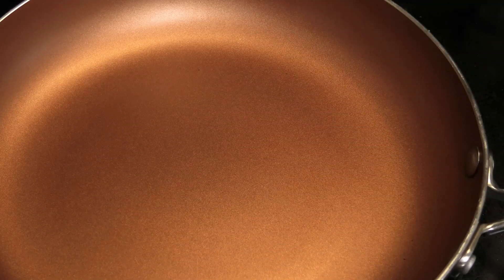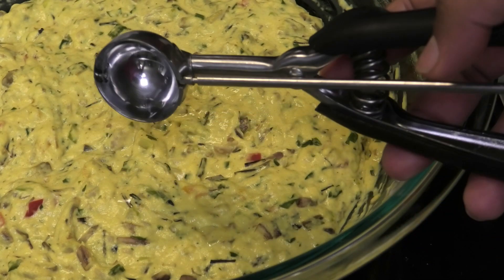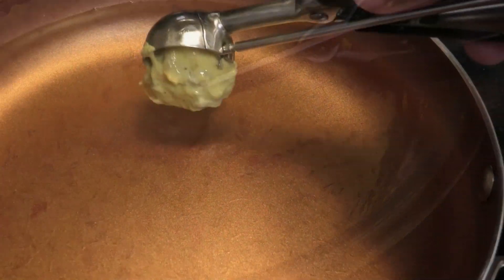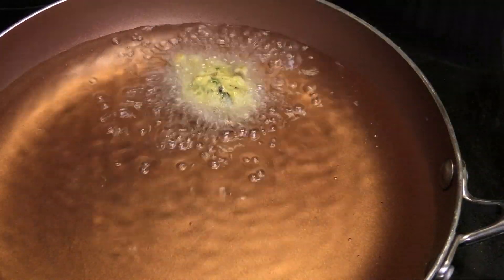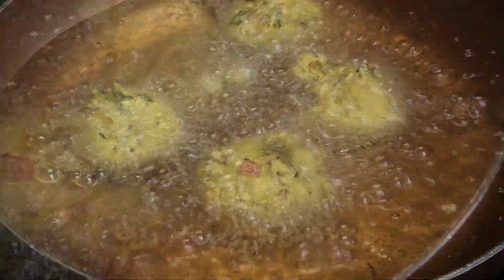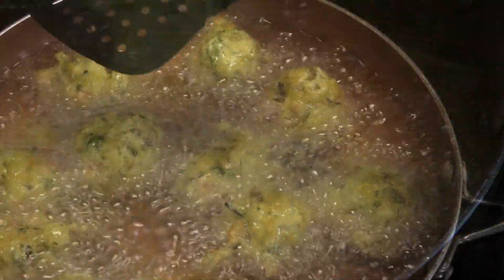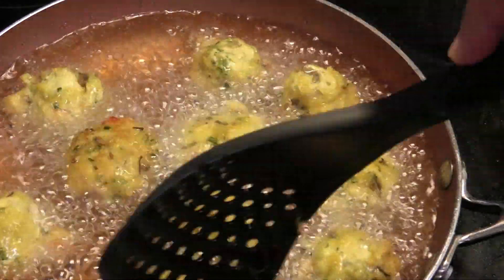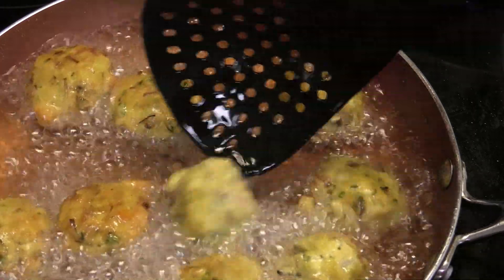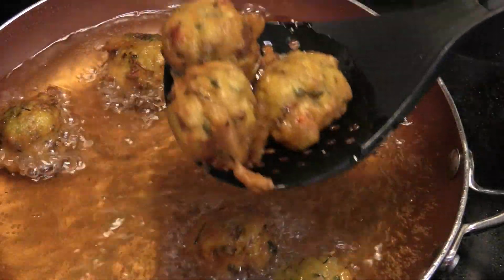To fry, I'm using Narelle coconut oil from CGA Limited. I'm using an ice cream scoop — dip it in the hot oil and scoop up small amounts to drop into the oil. You can also use a spoon or your hands. Give them a flip to make sure they cook properly; you're looking for a nice light golden brown color. Make sure your heat is not too high so the inside cooks properly. Once they have a nice golden color, take them out, drain them, and place on paper towels.